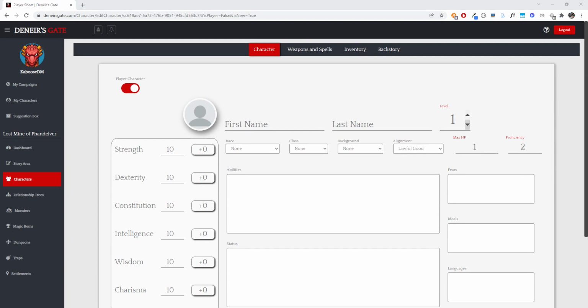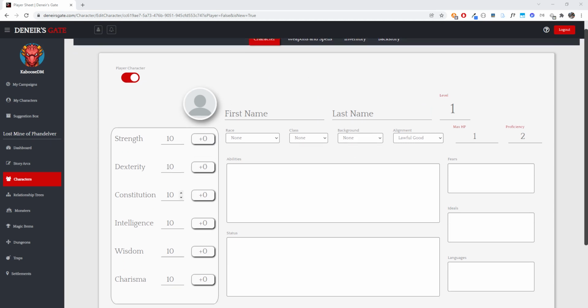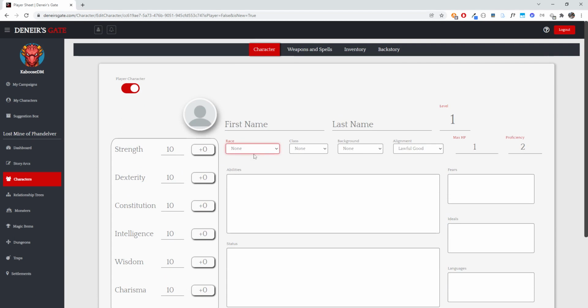Now, of course, when you're actually playing, your players will have designed characters. And so when you come in here, you would be able to put in whatever stats they've come up with and whatever race they are. This includes all of the races and classes, backgrounds, and alignments that are included with the base 5th edition of D&D. But you can come in here and use any of these: Forest Gnome, Druid, Entertainer, Lawful Evil, the best characters.